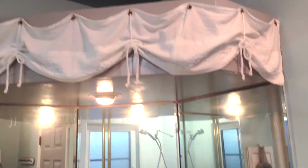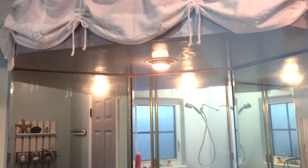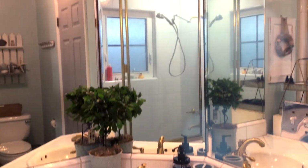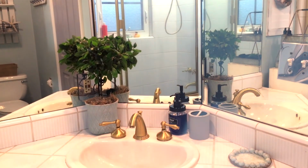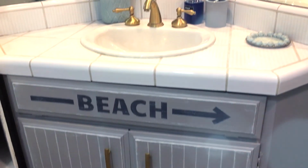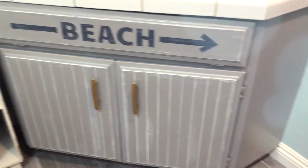So I'm so thrilled the way it all turned out. We have been living in this house for about 25 years and it never looked this good. The bathroom was just kind of blah and boring. I dreaded going in there, but now I enjoy it. Now I truly feel like I live in a beach cottage, and my 2 daughters give it 2 thumbs up.